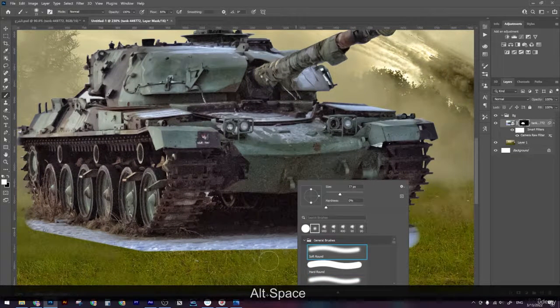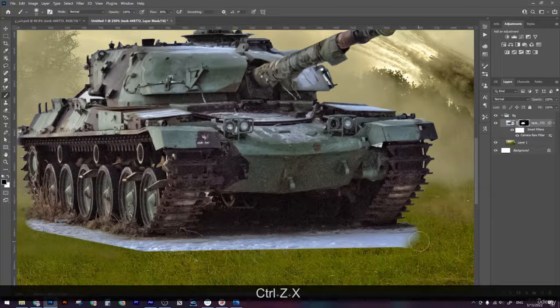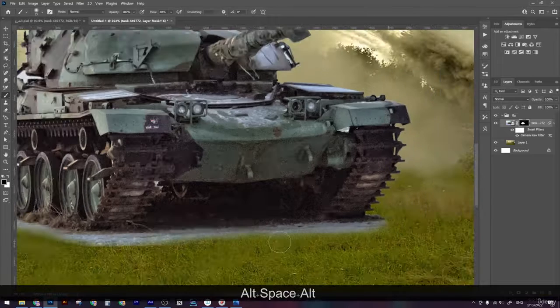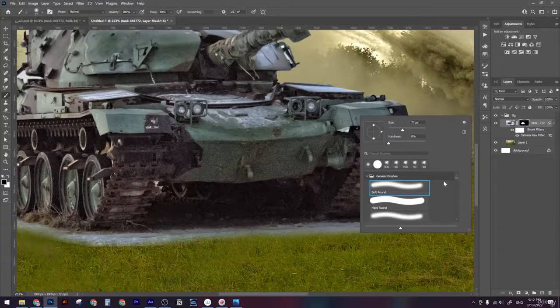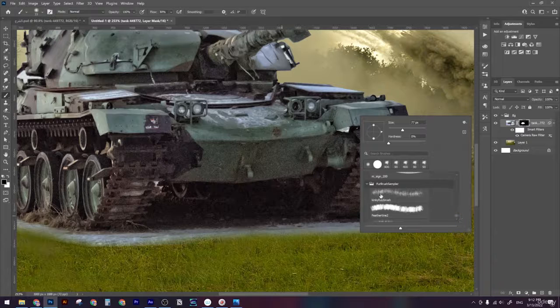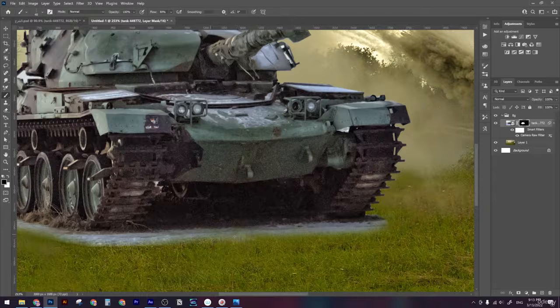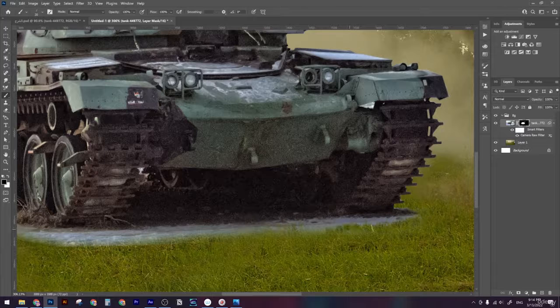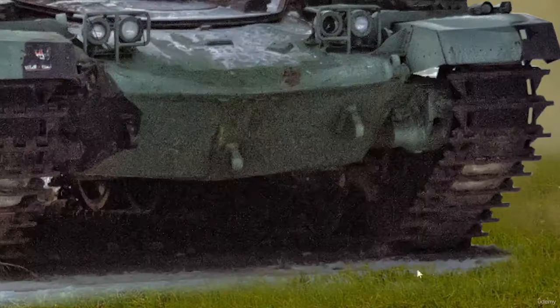Now we are going to erase the bottom part, but without the pen tool. We will use the soft edges brush because we want it to blend better with the grass into the ground, and we will also use a grass brush to give it a texture. From here you can download everything I'm working on from the attachments in the description section so that you can follow with me. Here's a grass brush. Just erase it because we want it to have the same texture as the ground.